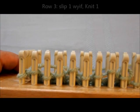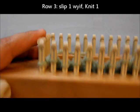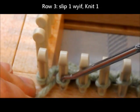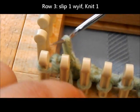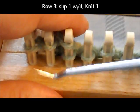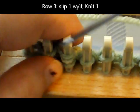Now row 3, we're reversing what we did for row 1. So instead of starting with the knit, we're actually going to start with the working yarn in front. So again, you're going to start by taking your working yarn, the loop off the peg, placing your working yarn behind it like that, and placing your loop back on. Then again, knit.